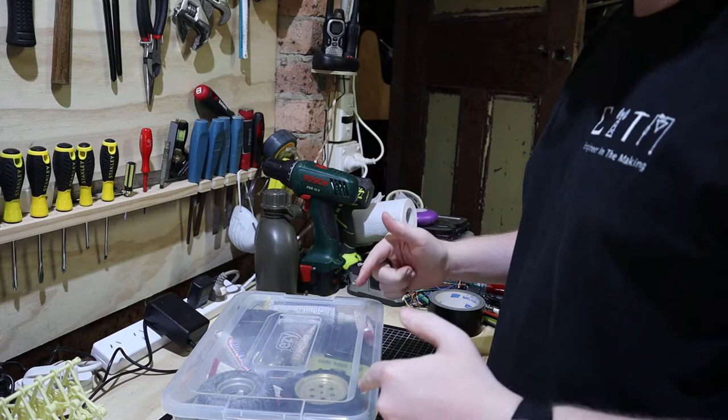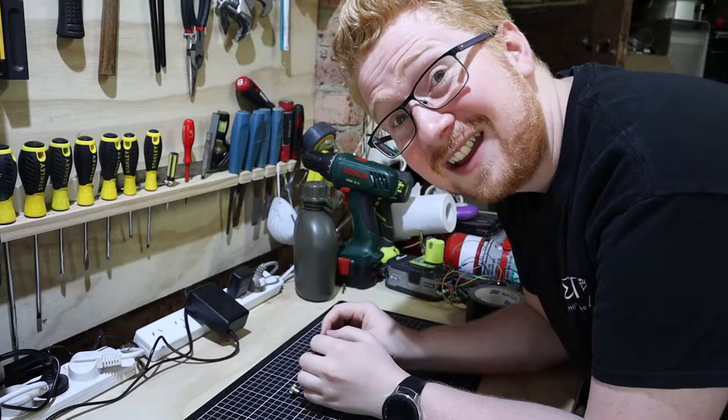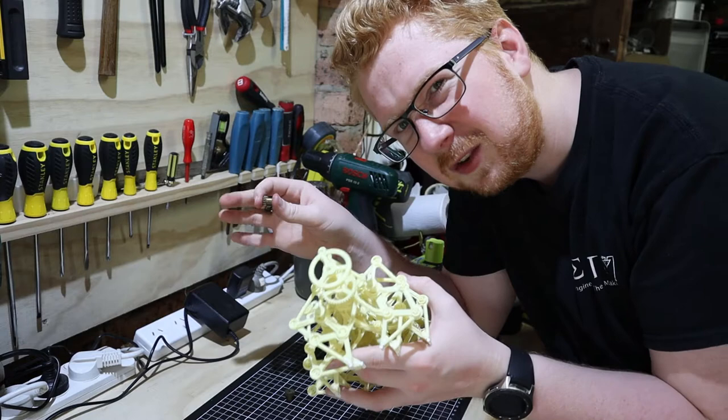Hopefully we've got some gears in here from an old model car that we can use. There's a whole heap of things in here. There we go — that's the nugget right there, that little fella. I found some little gears. These ones were from an old RC car, just some little brass gears. The problem is they're not exactly the right gear pitch to sit on these ones properly, but I think they're close enough that it will probably still work.